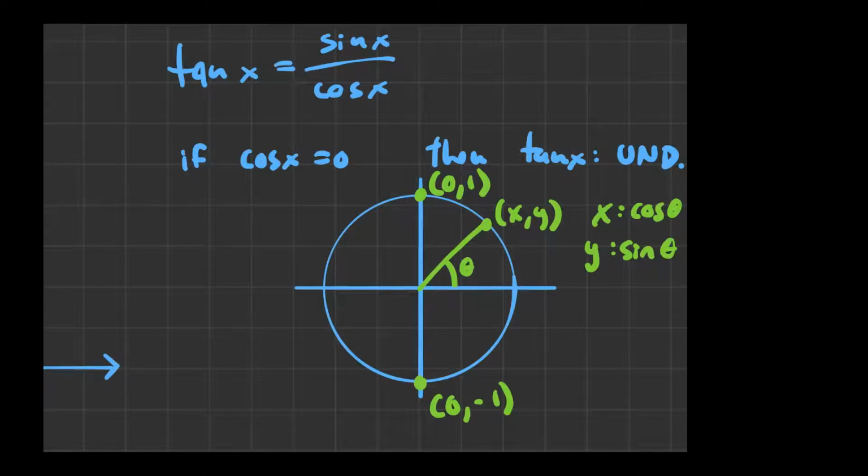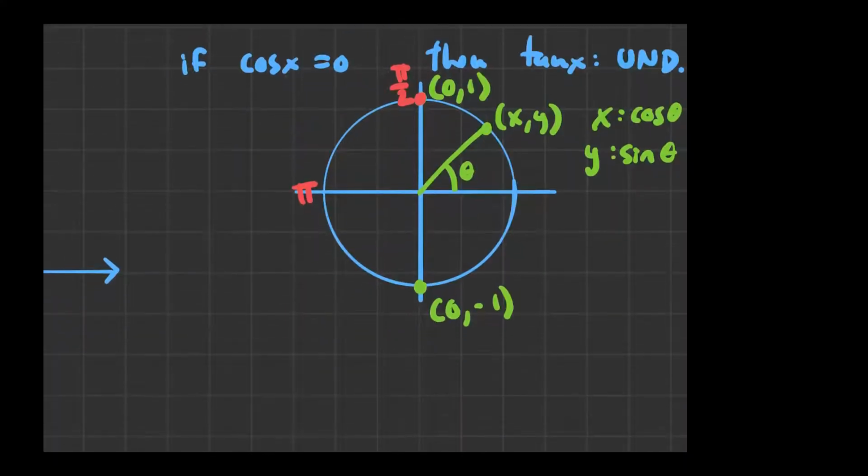If we recall some of these values, this over here, 180 degrees, is pi radians. We're going to be exclusively working in radians this year. This value right here, 90 degrees, is pi over 2. And this over here is 3 pi over 2. This point over here we can call either 0 radians or 2 pi radians. And of course, you can keep spinning around and around. It's cyclical, so all of these values will repeat themselves.